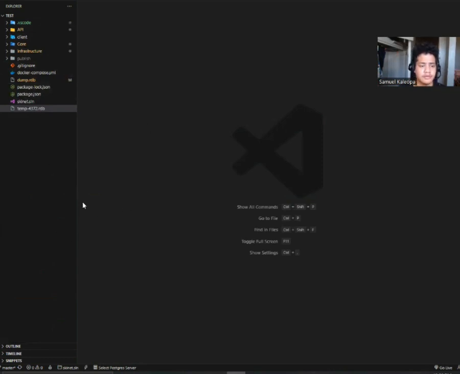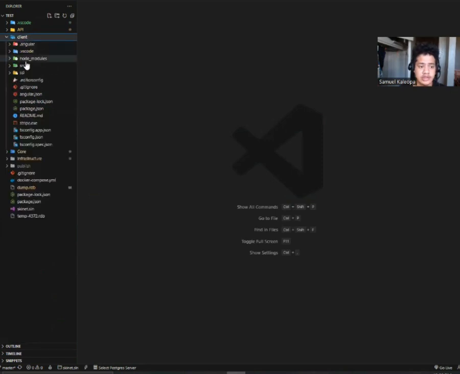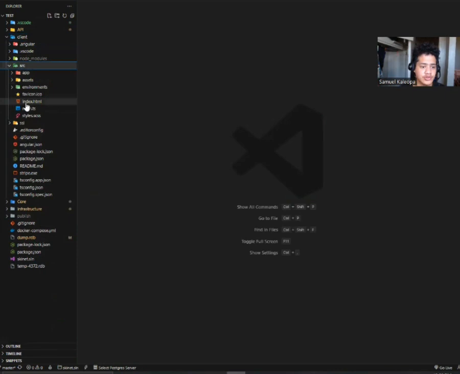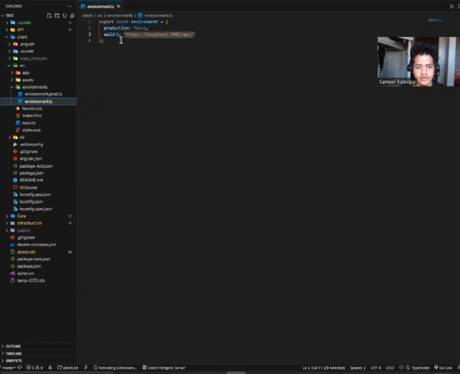And after everything is set up, I tested each of the APIs inside Postman, and after that, I linked it to the client created by Angular, in the source and environment folder. Inside the environment, it holds the API URL variable for the API localhost port, which gets all the data into the application and displays it on the client.